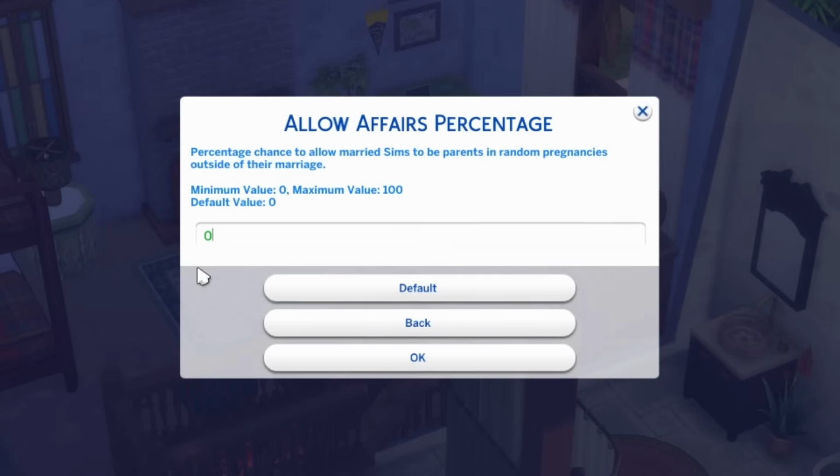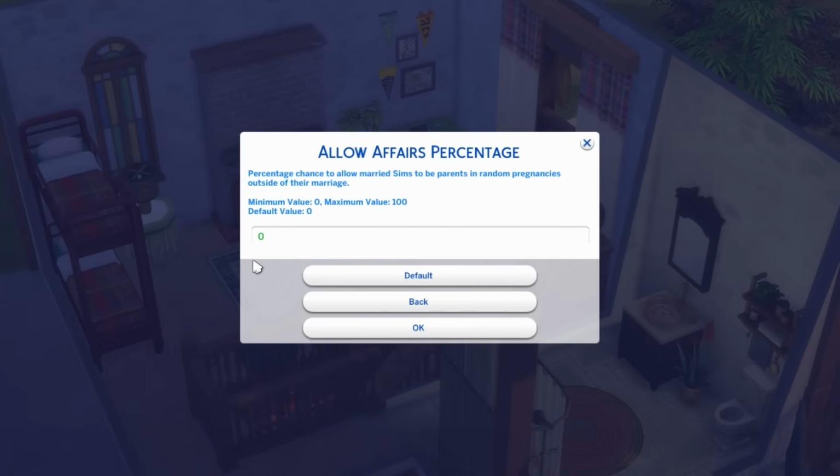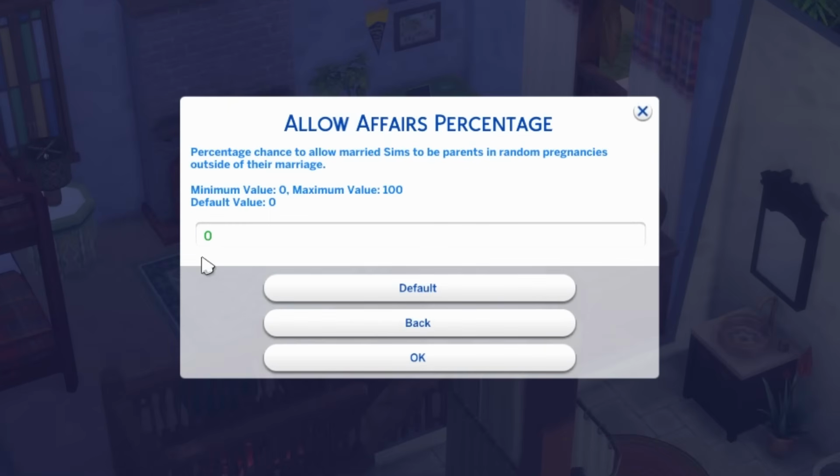In other words, you basically had an affair and you'll end up with a bunch of sims that are in different households who are actually related to each other. This can create tons of drama, tons of chaos. You can set this as high or low as you want, anywhere from 0 to not at all, up to 100 equals constantly all the time.